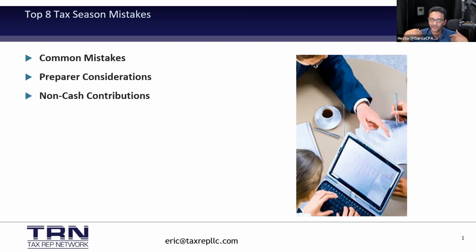You can either donate it and possibly take it as a deduction. And I don't want to get nerdy into the mechanics of how tax works, but many times, especially lower income taxpayers, they really cannot deduct those contributions because the standard deduction is higher anyway. So a lot of people that make, let's say, under 50 grand a year and they give 20%, which is $10,000 a year to the church, the standard deduction is probably better anyway. So they end up really taking zero tax benefit from that.